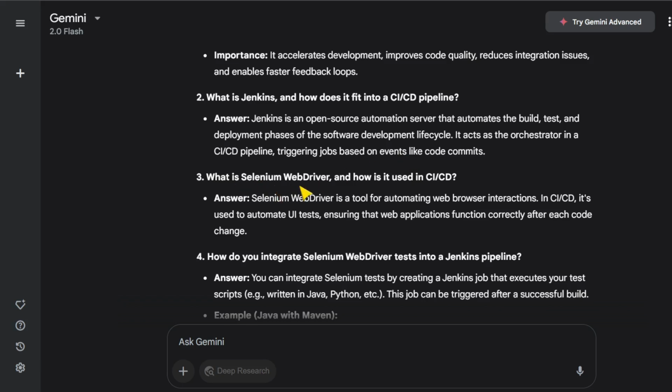What is Selenium WebDriver and how is it used in CI/CD? Selenium WebDriver is a tool for automating web browser interactions. In CI/CD, it's used to automate UI tests, ensuring that web applications function correctly after each code change.